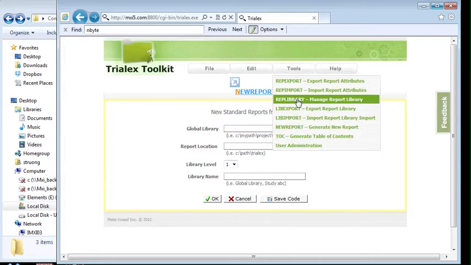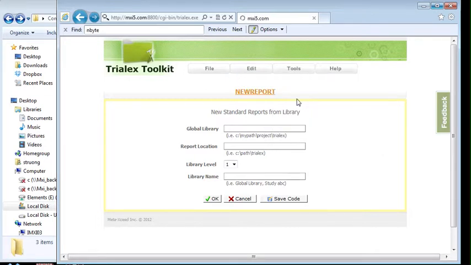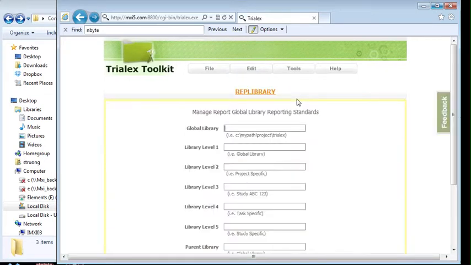a way of managing the reports through a series of standard reports within a global library. So the first thing to specify is where the file folder, where the global library is managed. This is normally on the server, but since I'm logged onto the server, I'm just going to use a local path here. Normally you would use / server name and the location. This actually corresponds to this folder here, which I'll show you.